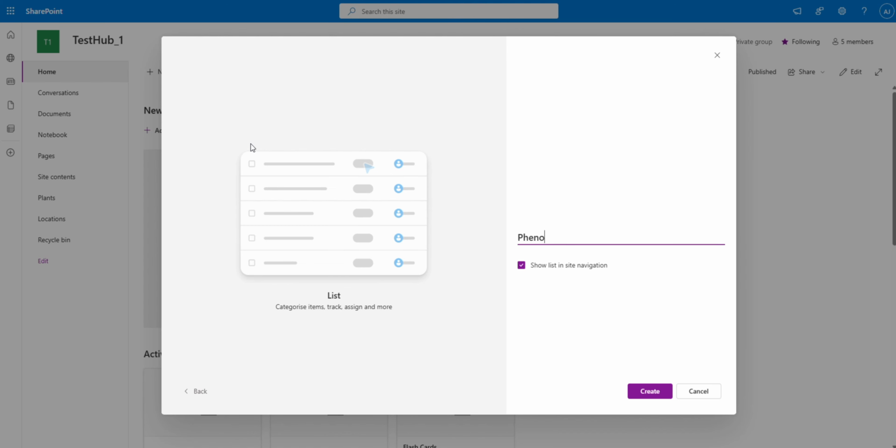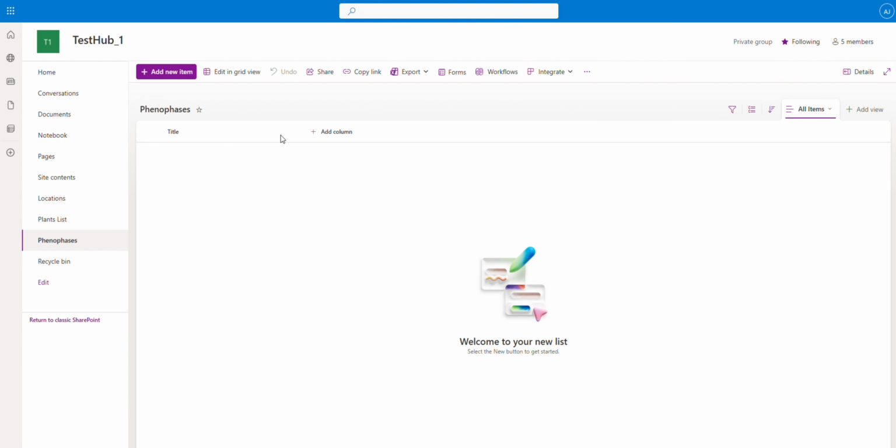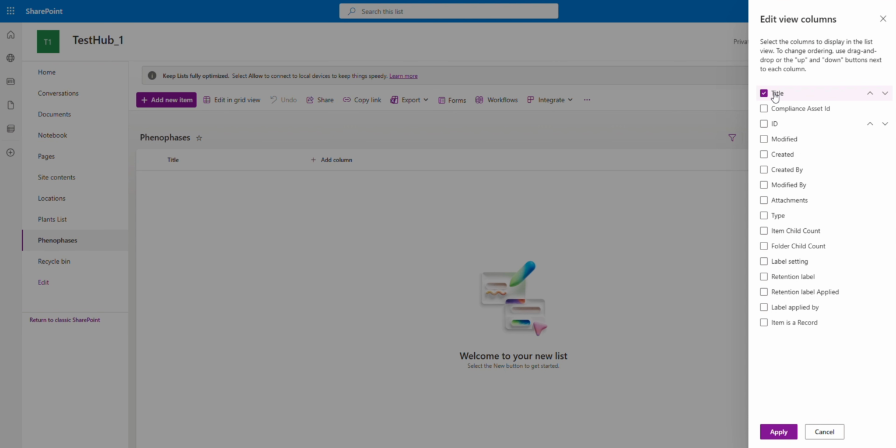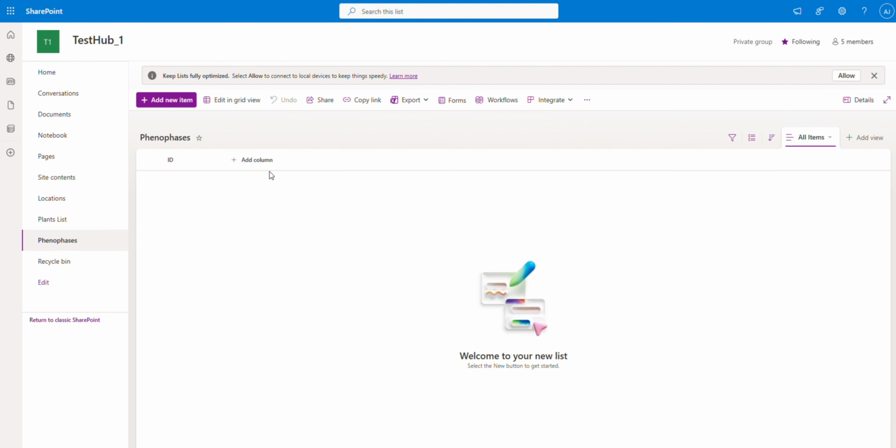Then let's create our third list, which is Phenophase. Here we will have only one column, which is the Phenophase column.